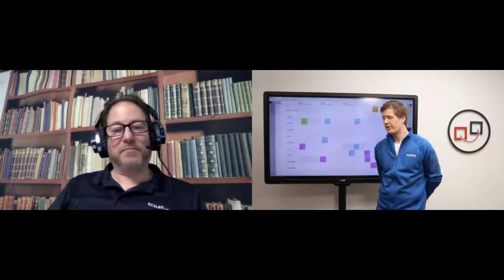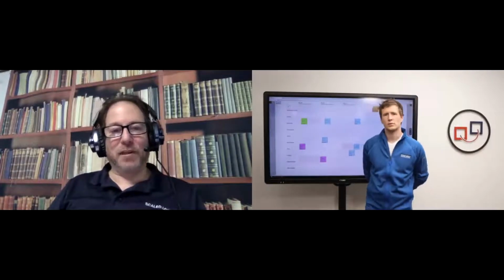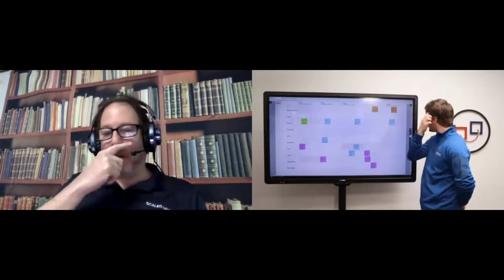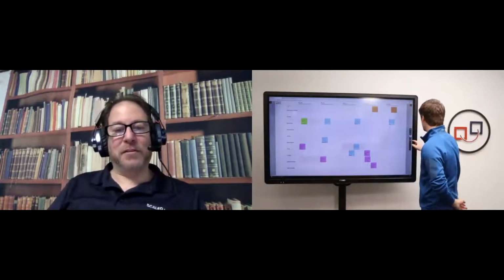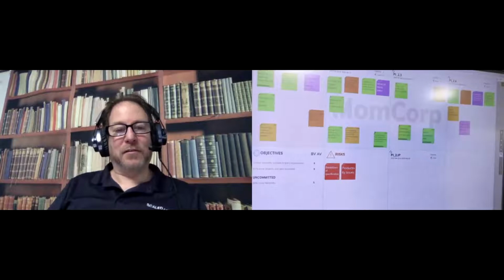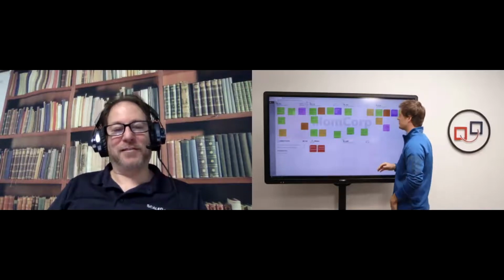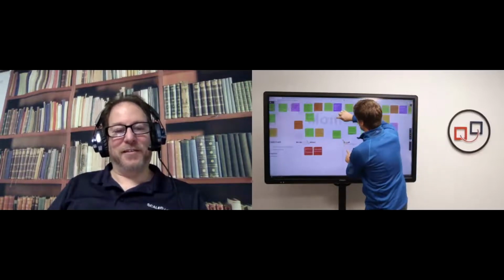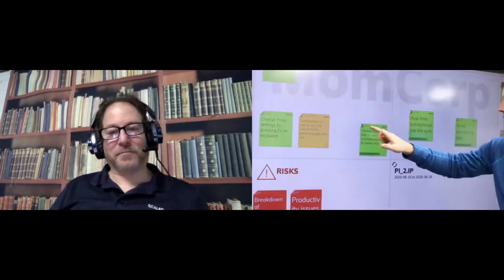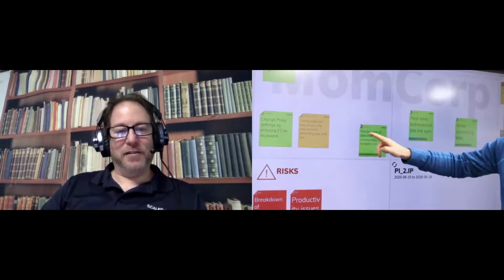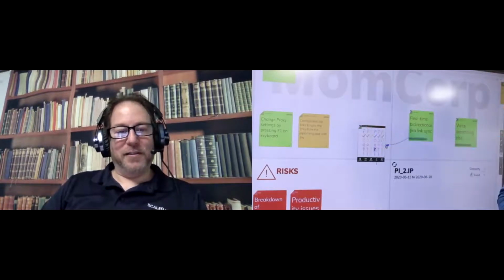Yeah, that's actually a really good point. I can also show what I normally suggest in that case. As you can see, by the way, it doesn't need a touch screen to run the PI planning app. It also works in every browser. So what we have in place here is, come on, those stickers.